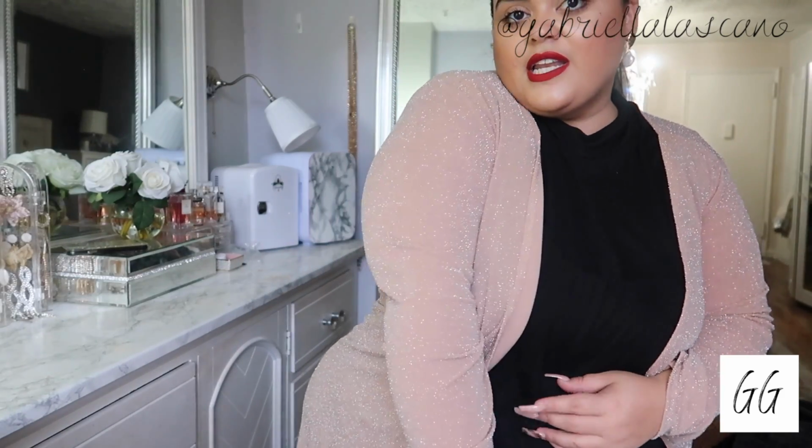So if I had that coat on, I could wear that to work and then put this in my bag, and I have a little bit of a going out look. So you could transfer this, put on some glittery eyeshadow, some bigger earrings, and suddenly you have more of a nighttime look for drinks or something. It's so fun and festive with the glitter.